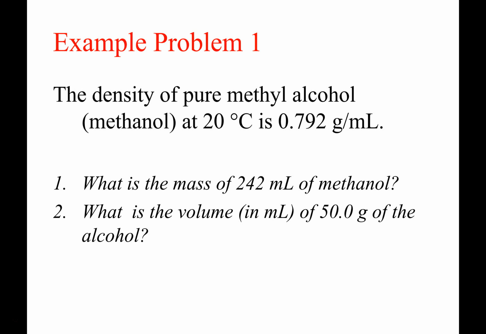In the first case, we're going to go from milliliters. That's going to be our first term. Notice I focus on the units. I don't care if it's 242 milliliters. It's a lot of milliliters, okay? So we're going to put milliliters as our first term, and use density to get from milliliters to grams. That's it. The next one, notice we have grams. We're going to start with grams and use density to get to milliliters. So it looks like this then.